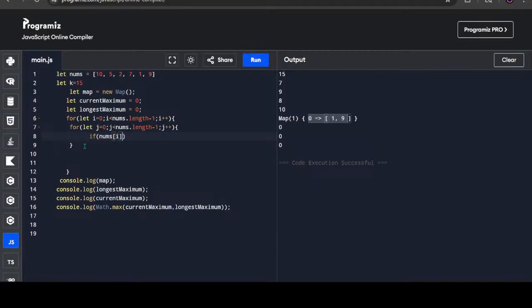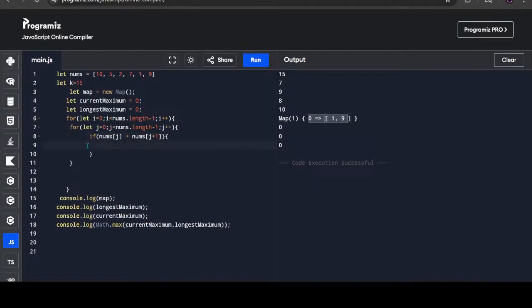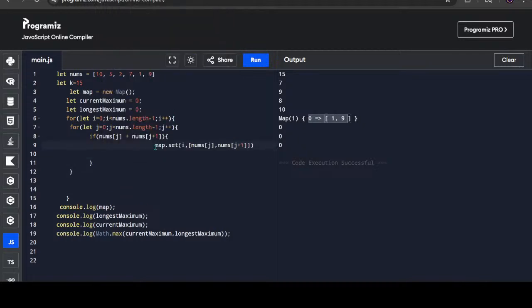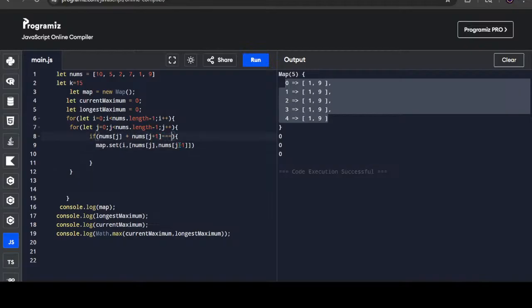So it will be like nums of j plus nums of j plus 1 equals to n. Hold on, the map. Even if I store it like this, or it only stores into. Oh, sorry. It's okay.